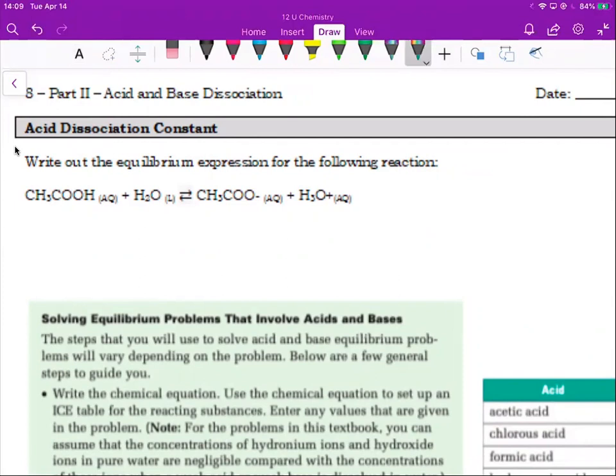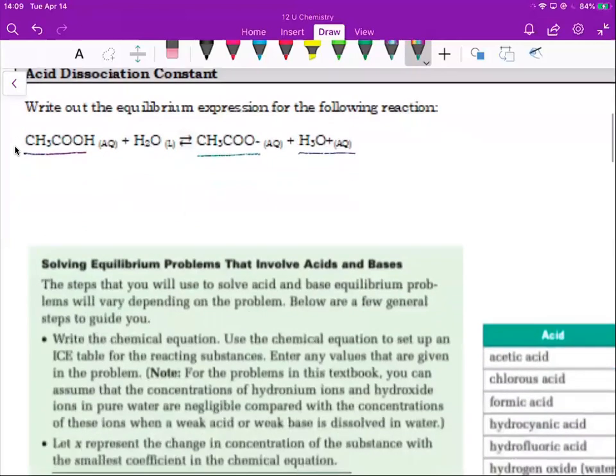And this is the dissociation for acetic acid when it's reacting with water, and it's going to form this anion and then the hydronium ion. So what is it acting as? Is it acting as an acid or a base? Well, this is going to be my conjugate acid, which means this is acting as a base. This is an acid, so this would be my conjugate base. But you can see that this became negative, became an anion, so it's acting as a base. It's acting as an acid. It's giving away a proton.